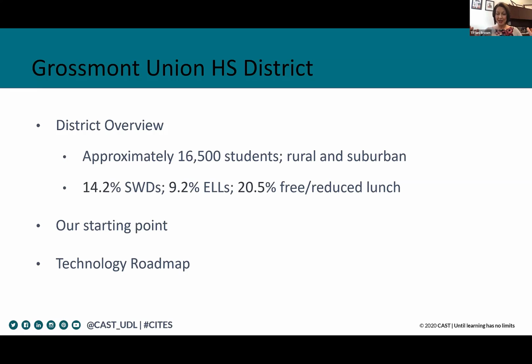So the big thing you'll notice for us as we start looking at graphs and such was that we did not have an up-to-date technology plan or technology roadmap. And we're calling it a roadmap. California does not require a quote unquote 45-page technology plan. So we made a roadmap, and it was great for me because it made me dive right in and figure out, who are these people?